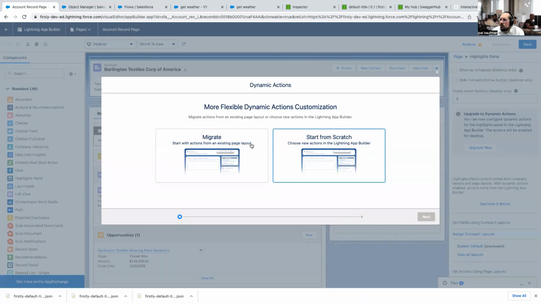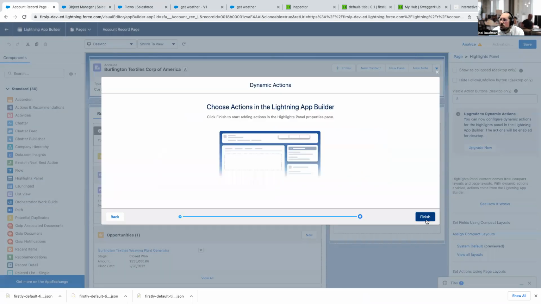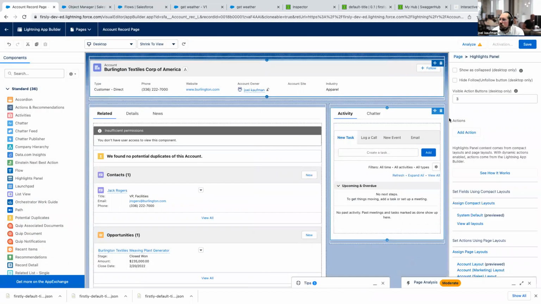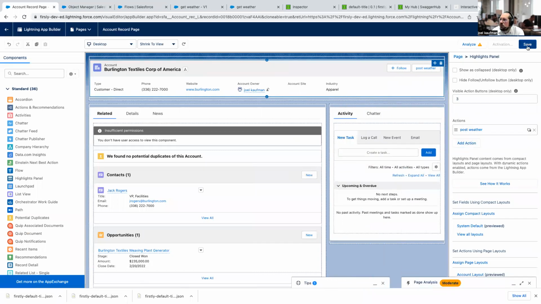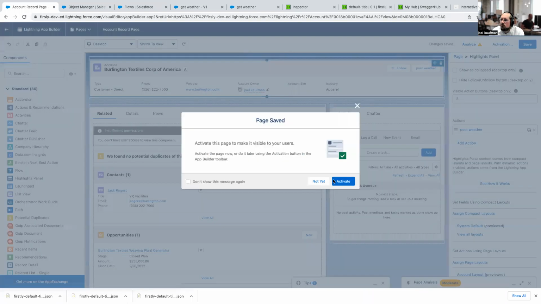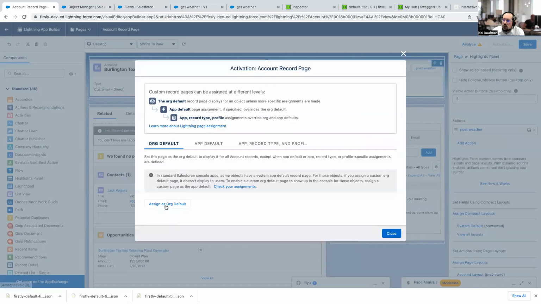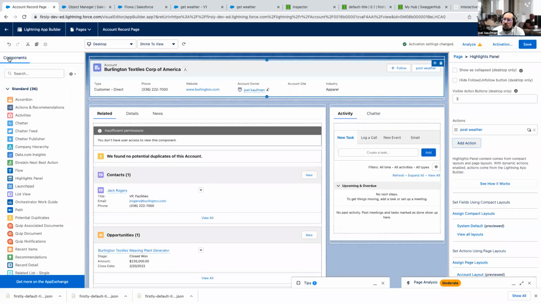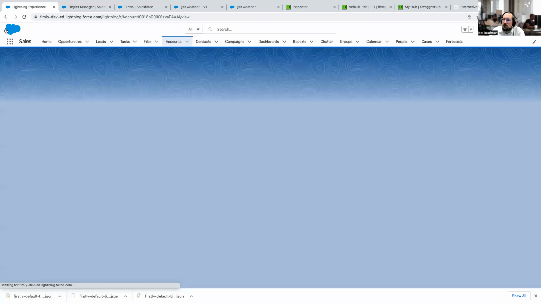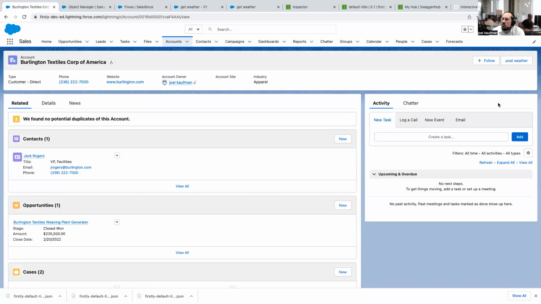I will just do upgrade and start from scratch just for our purpose. Make it easier, and we'll add an action. We'll just search for post weather, done, and save it. Activate it. Assign as org default, why not? Save, and then done.